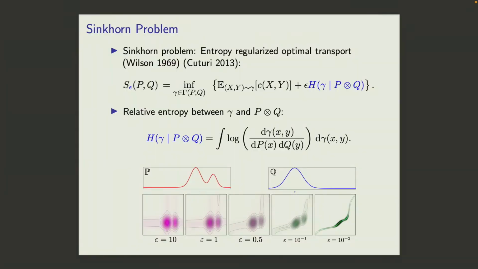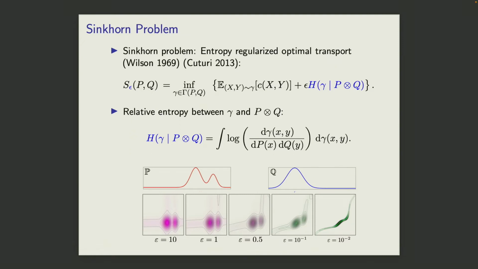And so we find Sinkhorn actually gave rise to this, and it can be computed pretty efficiently. So Sinkhorn is basically entropy regularized optimal transport. So this is the definition. I'm sure many of you have seen it. Basically, on top of the optimal transport cost, we also have the regularization, which measures the transport map from the product of the two marginals. Okay, so this epsilon is the regularization term that controls the amount of regularization we want.